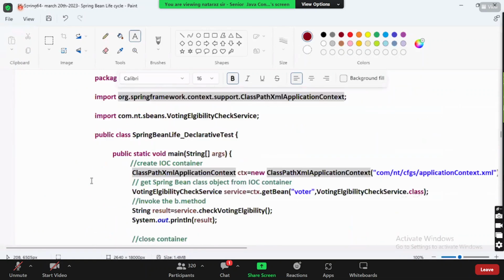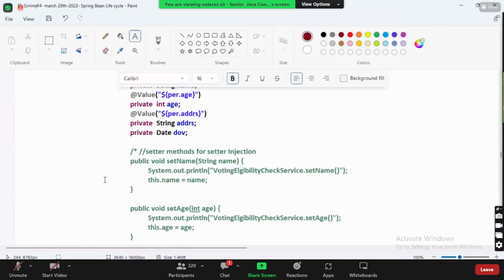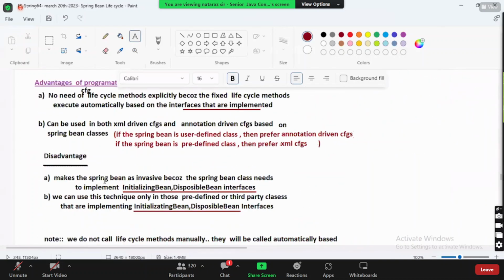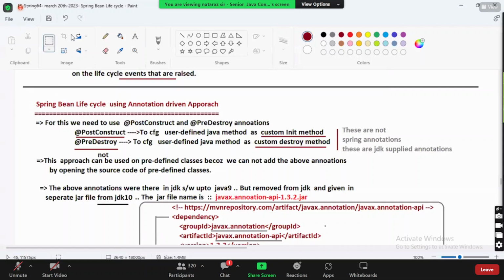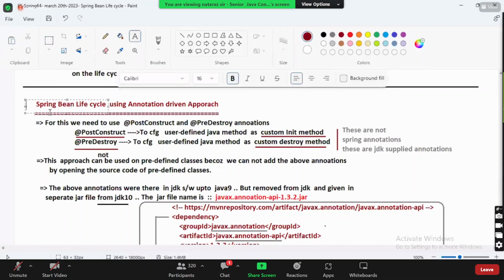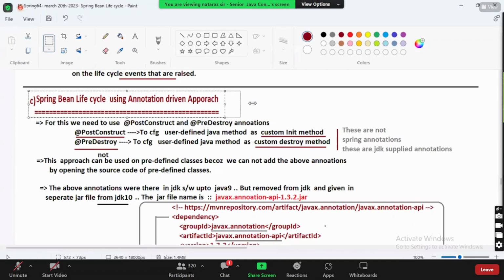Second one is the programmatic approach. Okay. Third one is the annotation driven approach, right? Here I will make it C, guys. Third one is the annotation driven approach. Let me give the feeling of a heading.